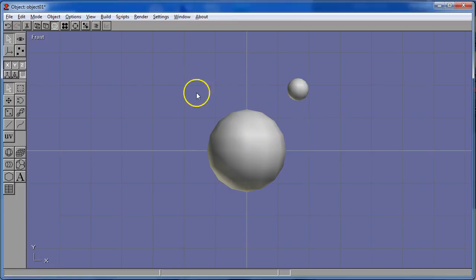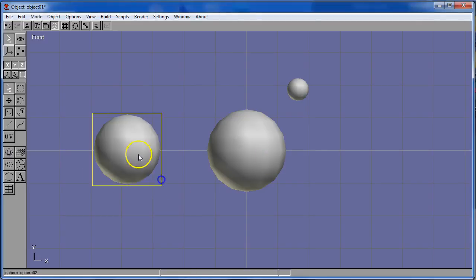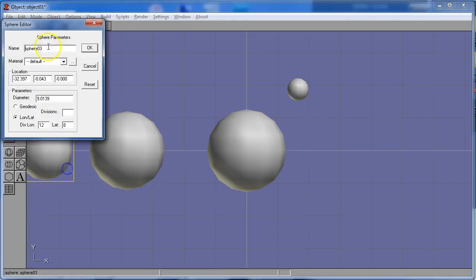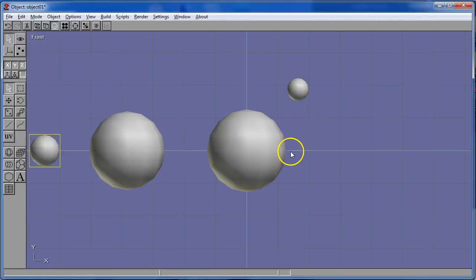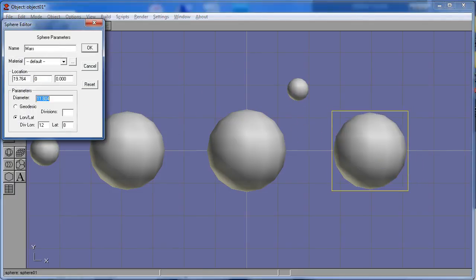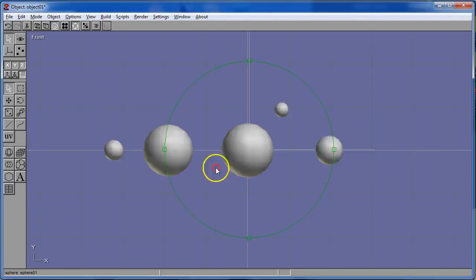So I'm going to draw some more objects, and you can look up all of these sizes. Once you're finished with Earth and the Moon, you can go on to draw Venus, looking up its diameter. There's Mercury, and on the other side of Earth, you can find a place for Mars. And then you're done with the inner planets.